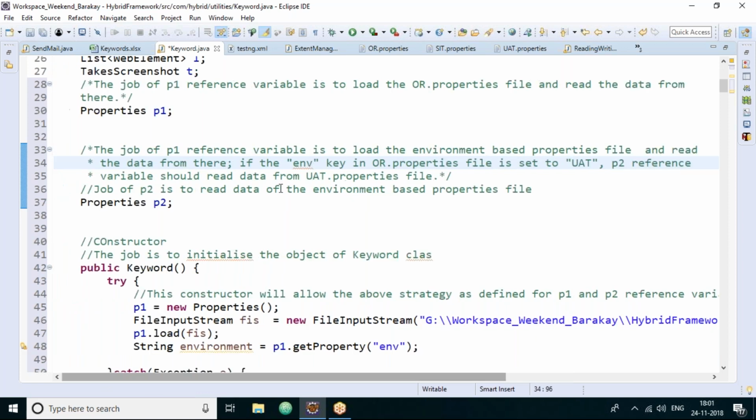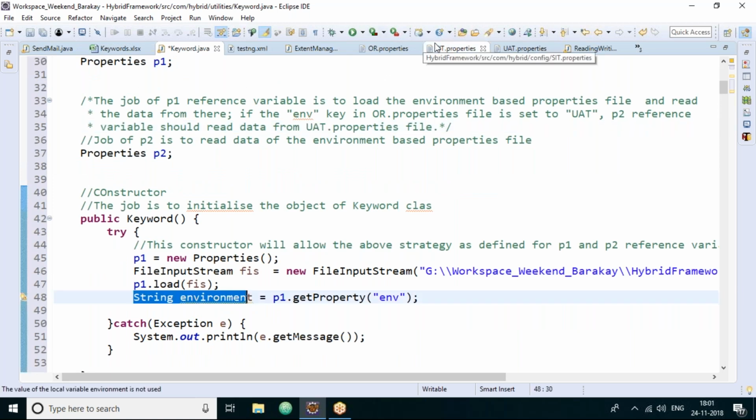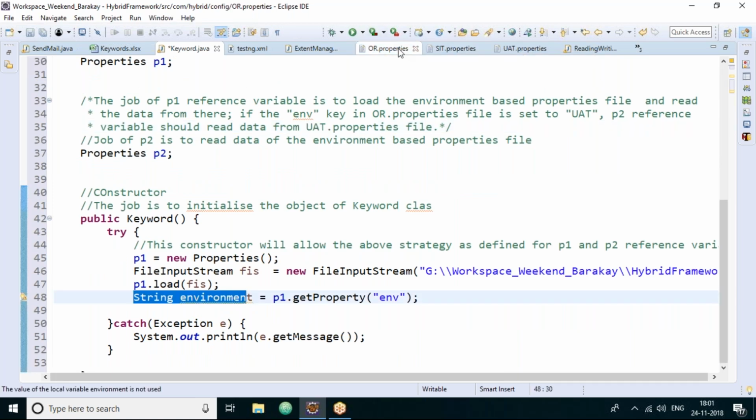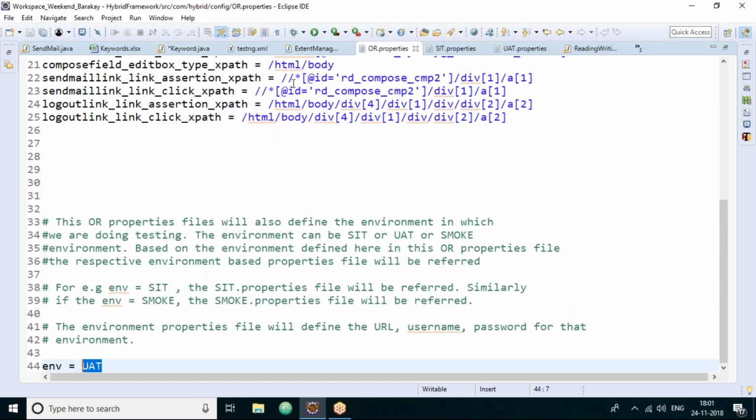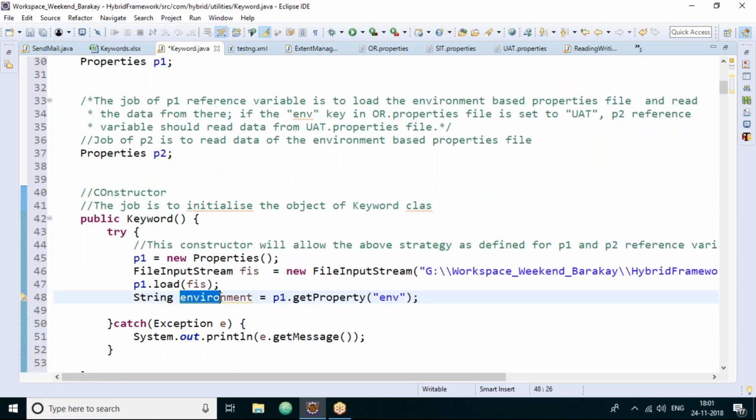Now, what is the value of the environment key in the OR.properties file? UAT. So what is the value of this environment variable? You should right now give UAT as the value. Now, P2 should read this environment.properties file.